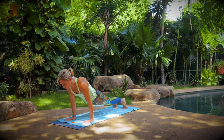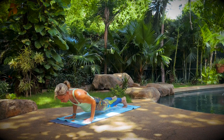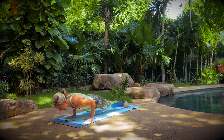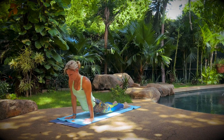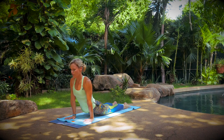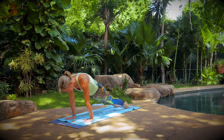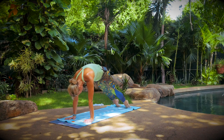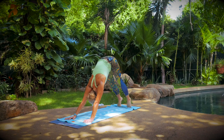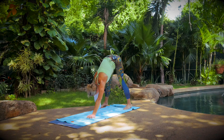5, 4, 3, 2, 1. Hold. Now flip your feet. Now press up, up dog. Back to down dog, slow. Start to lift the hips. Feel your core engage. Engage, engage, lift. Roll over the feet. Release the heels. Breathe here.